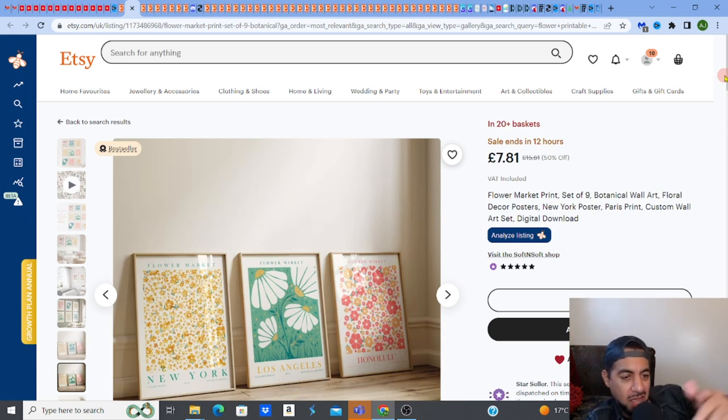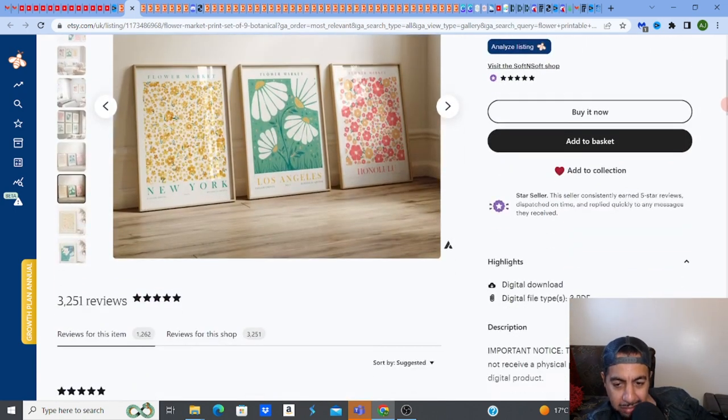And use something like EVERBEE to analyze them. Look at their channel tags, look at what they're doing, analyze their sales, look at their click-through rate, look at their images, look at their mock-ups, guys, because they're doing something correct. So it's not about looking at the big players necessarily. Look at the players that are new into the game, but they're ranking, because that's a really important one. How are they getting up there? They must be doing something correct, okay?